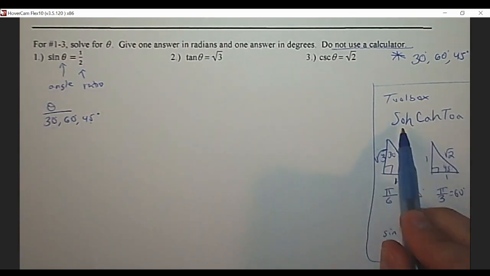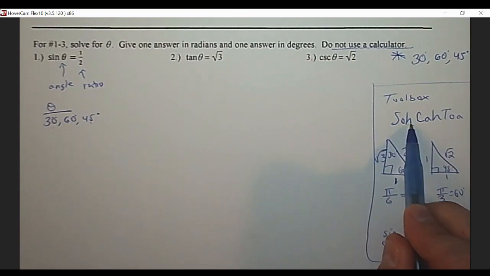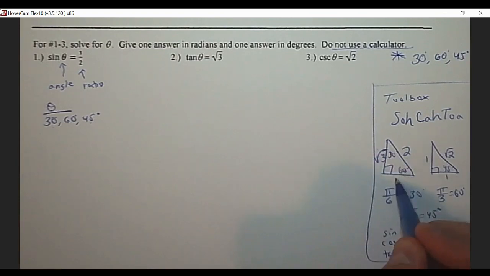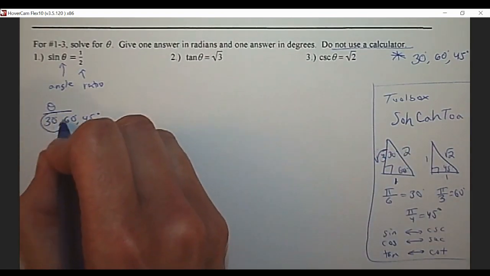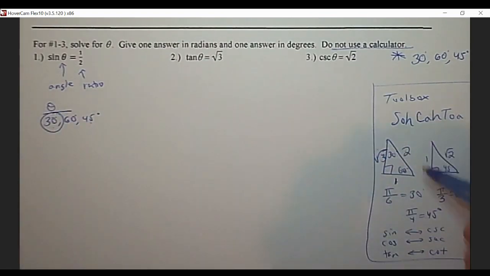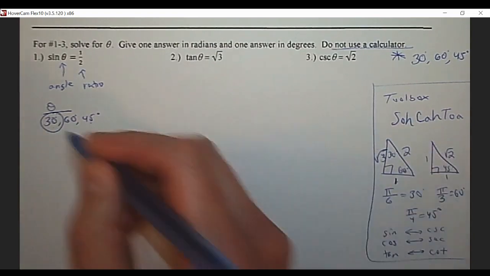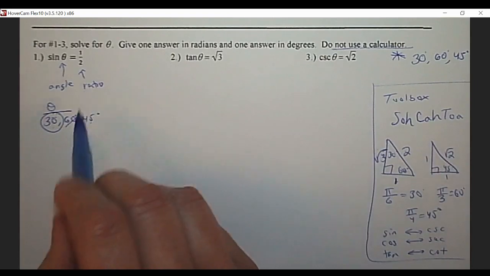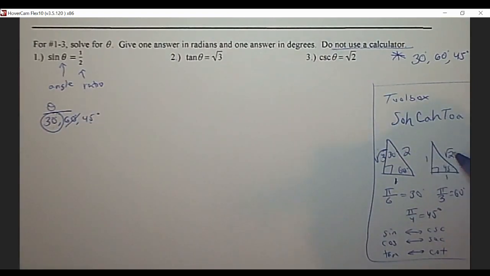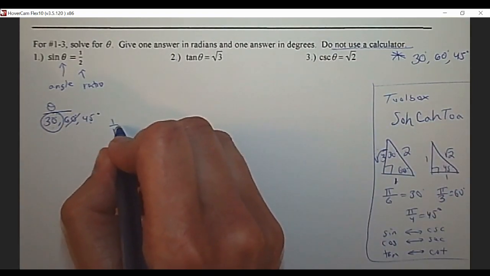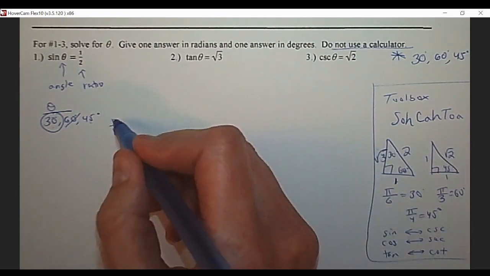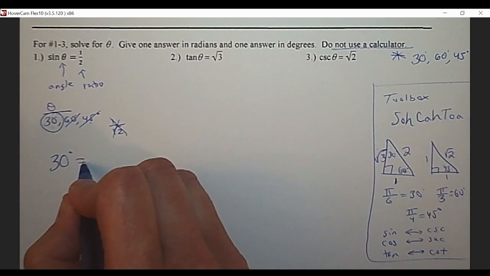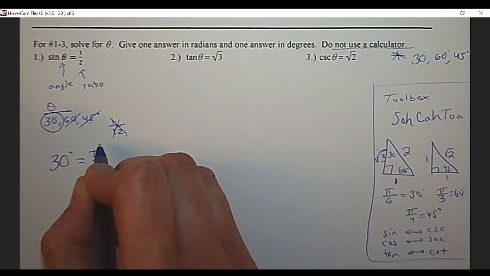So for sine, sine's opposite over hypotenuse. So check opposite over hypotenuse for each of these angles. If you start with 30, you'll see that sine is 1/2, so you actually have your answer right away. But if you didn't start with that, if you started with 60, you'd see it should be radical 3 over 2. That's not what we're given. And for 45, the sine would be 1 over radical 2. And 1 over radical 2 would end up being radical 2 over 2, so that radical throws things off. So 30 is my answer, and in radians, that's pi over 6.